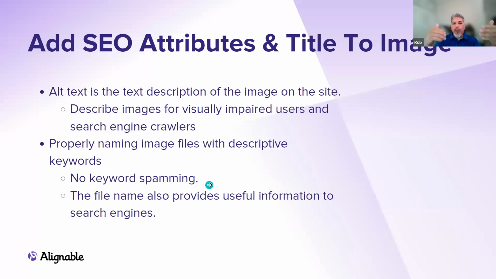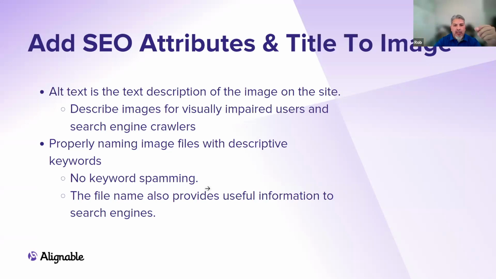Now, my whole point here is that if I upload a picture or an image to my website, and maybe I got the right image, it perfectly resonates with someone looking for a plumber or whatever it is that you do, and the image is perfect. You absolutely love the image. But the name of the image is 252 underscore exclamation dot JPEG or dot PNG. Like, it doesn't say anything about the image.